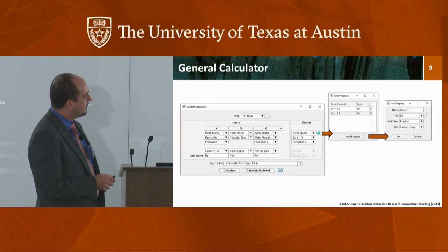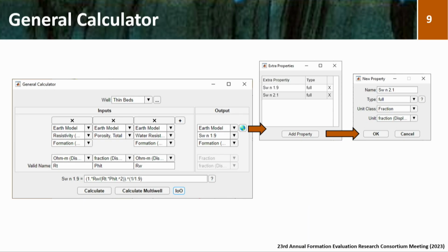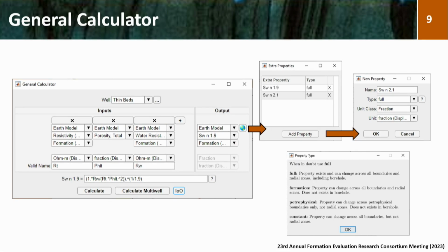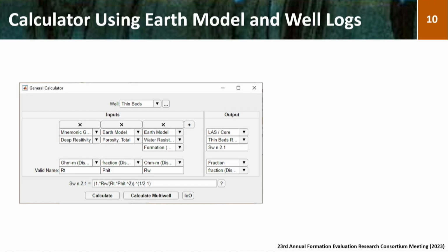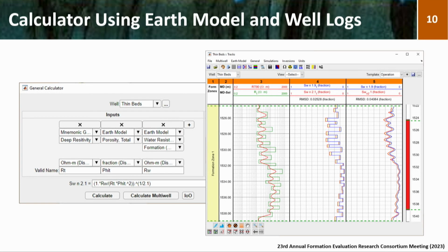You decide the type, the units that you're going to use to visualize it. And for type, there's a help in the question here. In most cases, just use full. I don't want to overload you with data. Full is fine. And if you run it, you can run it, like I was saying, using Earth model, or you can use curves.